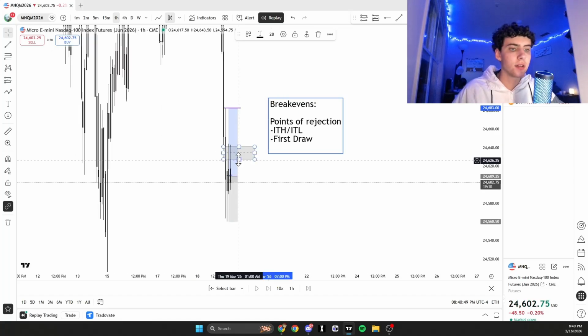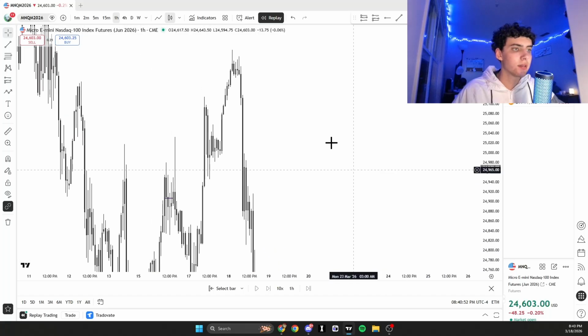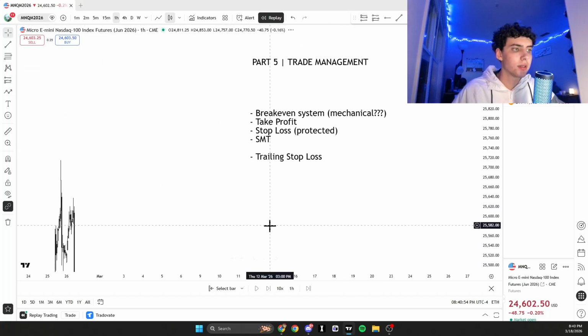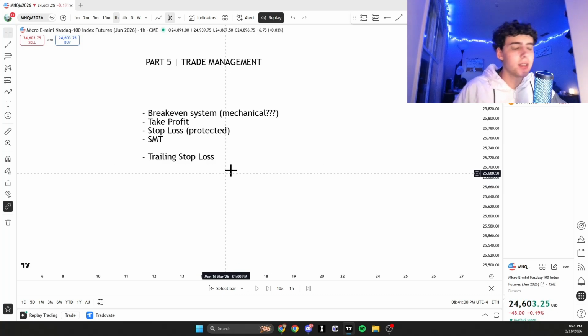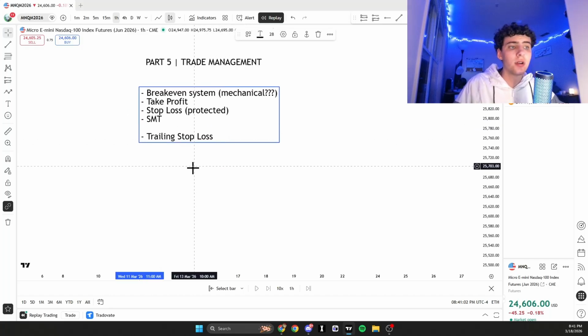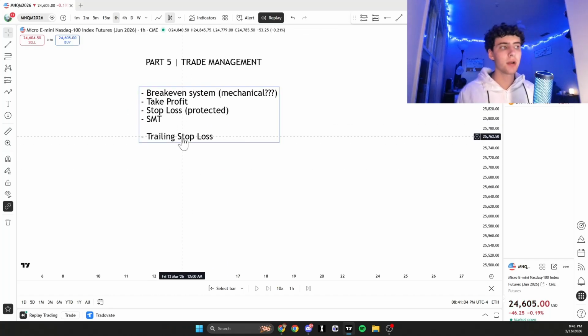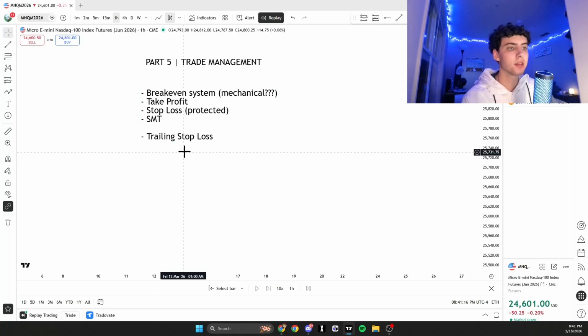And so now let's get into, I guess, take profits and stop losses. Okay, so yeah, this is a pretty important one. I kind of did already go over take profits, right? The take profit is going to be your drawn liquidity. We already went over drawn liquidity. That's where I'm always setting my take profits. But as far as stop losses go, I have not gone over those yet. So let's get into it.